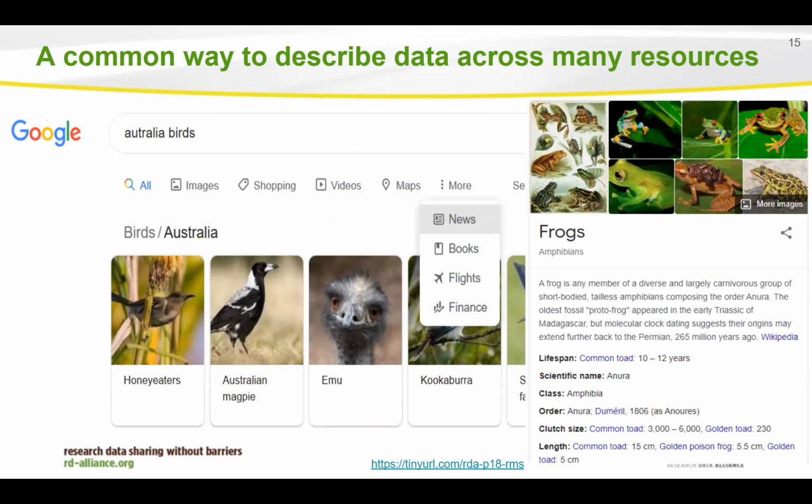By using these common recommendations, these common standards, we are enabling things such as the summaries that we see nowadays when we are searching for anything on the web, because it becomes easier to aggregate data from different websites and then show you pictures, but also a summary and even some scientific elements, as we can see here with the scientific name. And that was the idea, to make things easier for aggregators and for people willing to do some federated queries across different data providers.